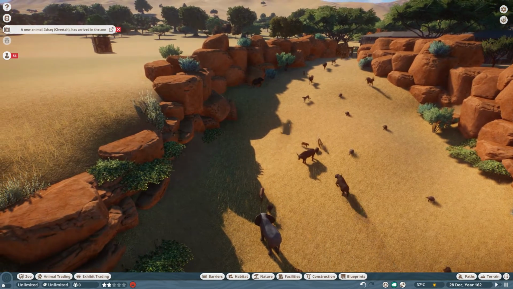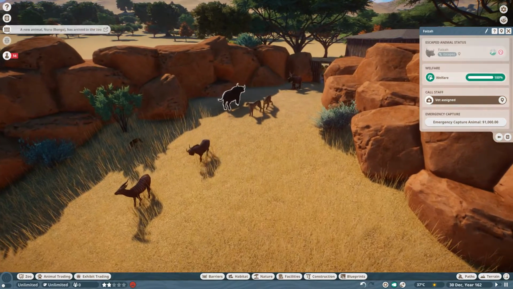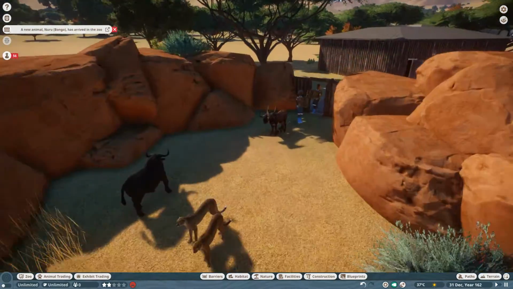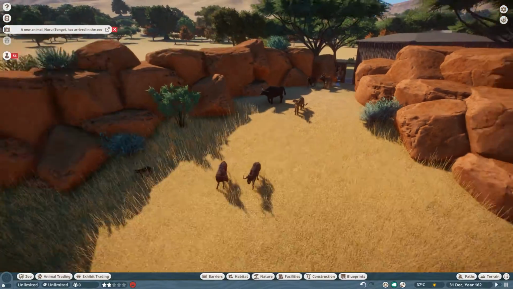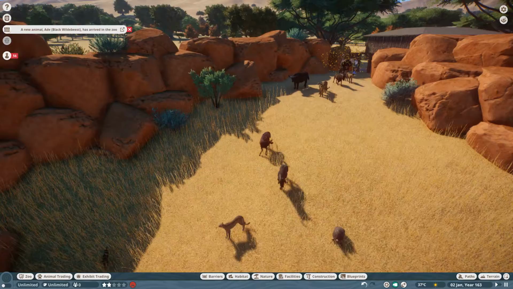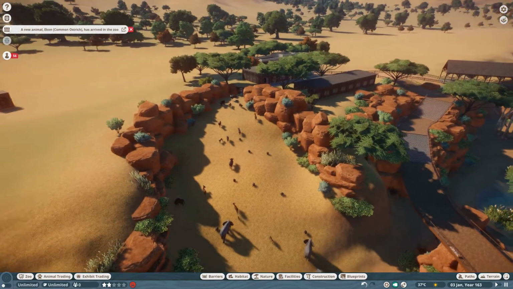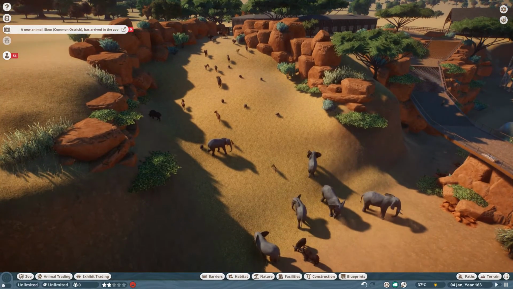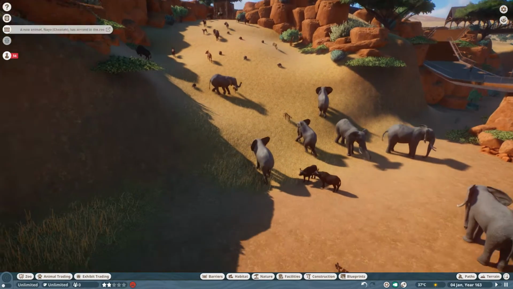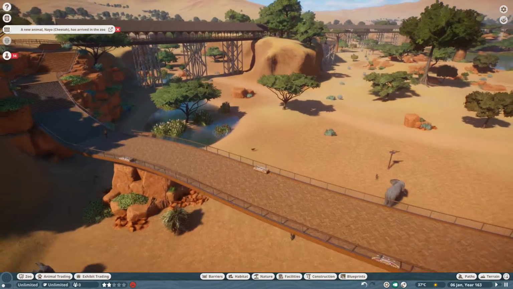What the hell is going on there? We've got a flying buffalo, people. Flying buffalo. That was odd. And that's putting it mildly, because it's not every day you see a flying buffalo. This is good though. We're looking like, you know, we have animals in our safari park. This is quite exciting. They're starting to spread out a bit.